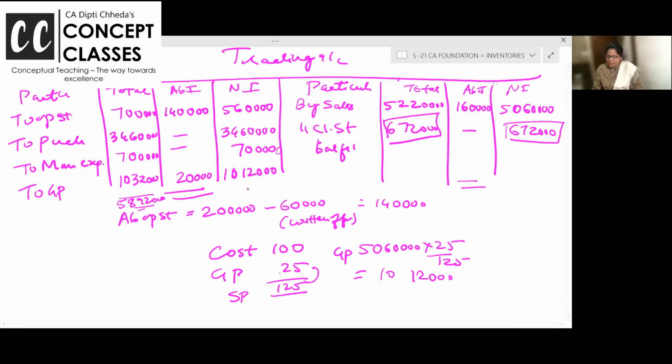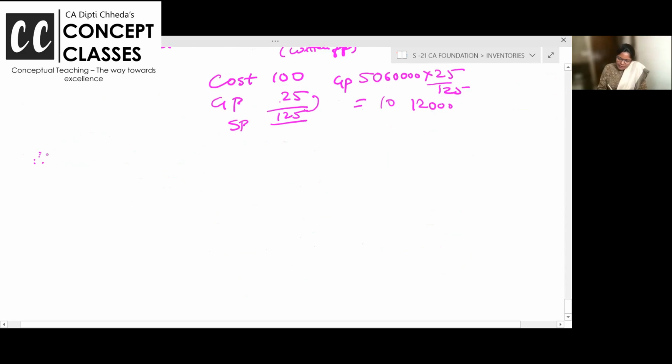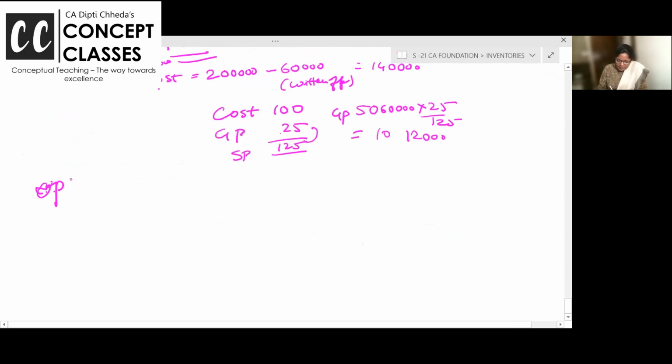Balancing figure is the closing stock. I hope you all are writing the balancing figure, and totals also. I'm not writing the total, but you write the total. Clear? Option 2 or required now. Don't do this in the exam, do only one option, but for now see the other option too. There is another option also to do this problem.